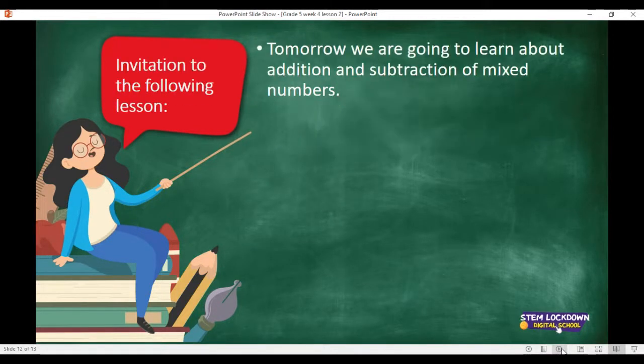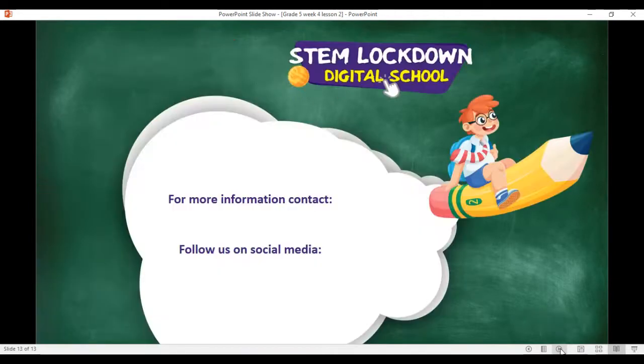So tomorrow we are going to look at converting from improper fractions to mixed fractions and then vice versa. And then the last lesson that we're going to do is problem solving in fractions. Someone asked me about the division of a fraction; I think they meant a fraction of a whole number. So we're going to do fraction of a whole.